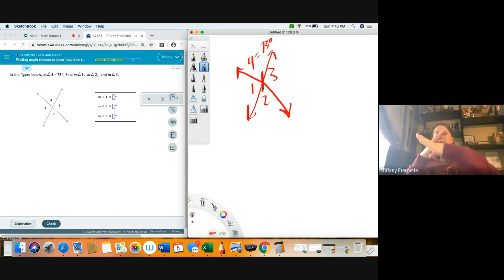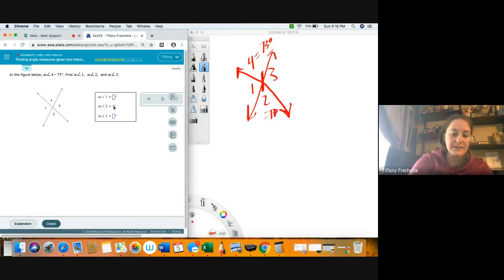That's kind of hard to show with my fingers here, but I can kind of show that with my pencil. So I'm going up and down through the X that my fingers make, or side to side. It can be a little diagonal too, but you just want to go straight across or straight up and down through the cross to the next one. So this one will also equal 73 degrees. All right, so we know angle 2 is 73 degrees.